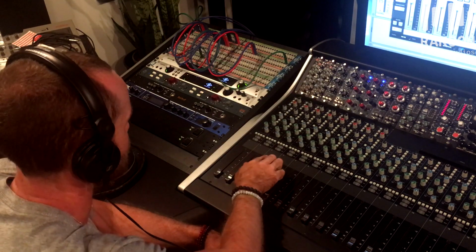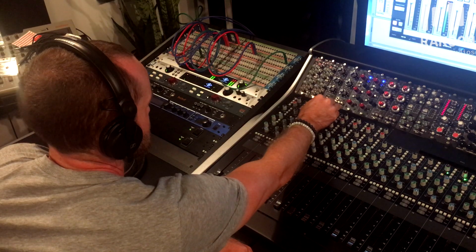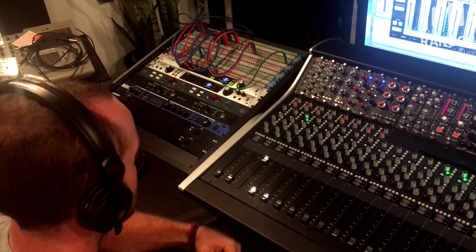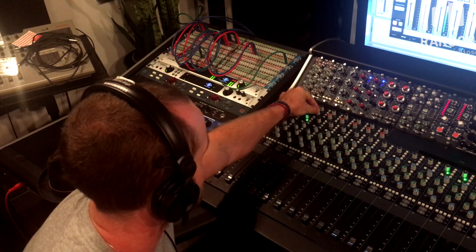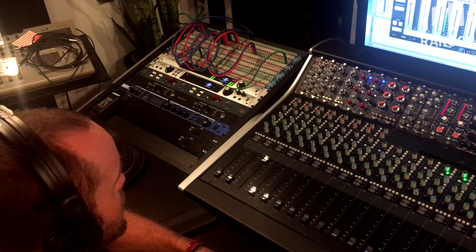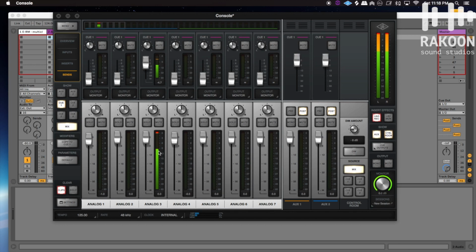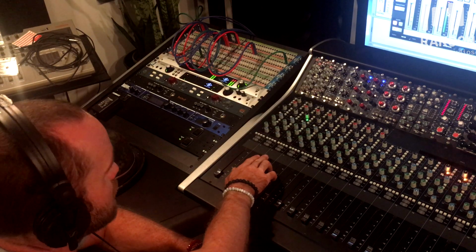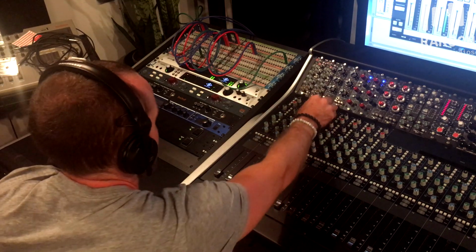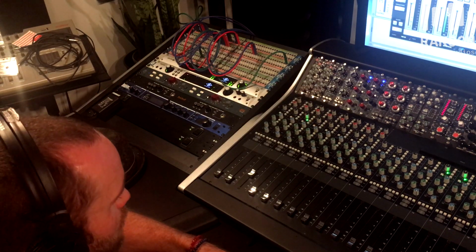So if we play the drum machine, you can see that I can now gain stuff from here, and since this is an analog preamp, I can pump up the gain in this, and I could get a little bit of analog distortion on that, which is fine. But as you can see in the channel here into the computer, we're clipping now. So what I'm gonna do is bring the fader down, right? I can even distort that more on the preamp if I want to. So I'm getting a little bit of harmonics right there, which is fine if you want to get a little bit of a more dirty sound.